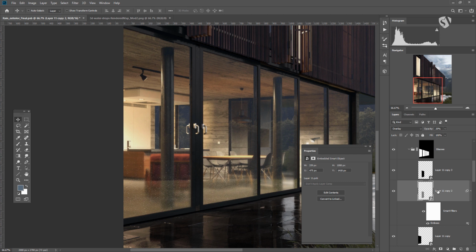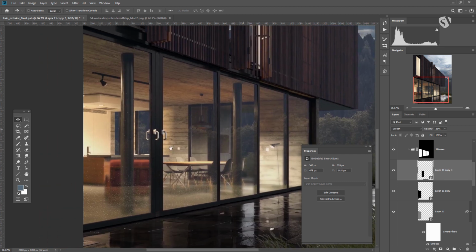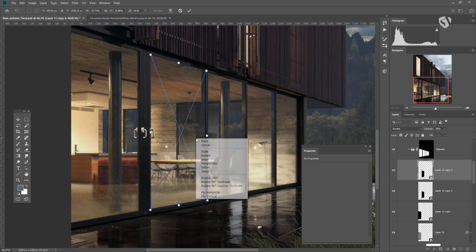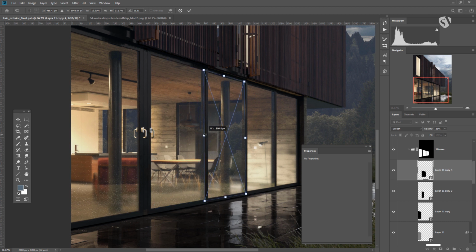And I should match, or you can just do the first step with the screen, then convert them, make a copy of them, add the emboss filter, and put them in overlay so they will match. Now we'll do this again: Ctrl T, right click, scale, and with a shift I bring the same image inside this window.